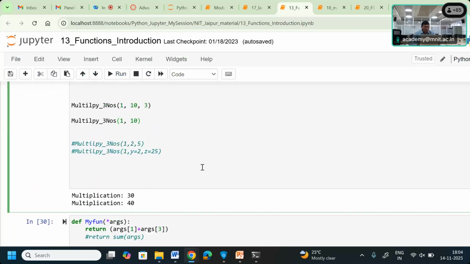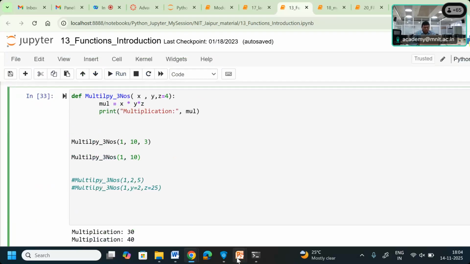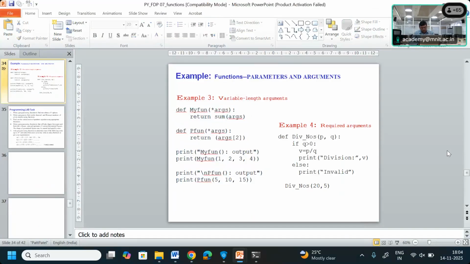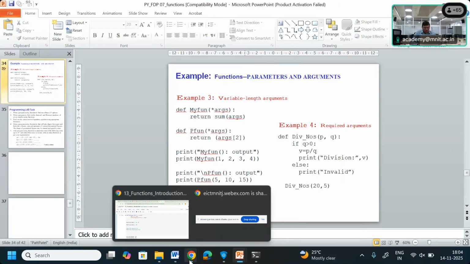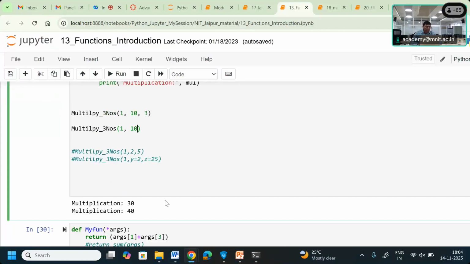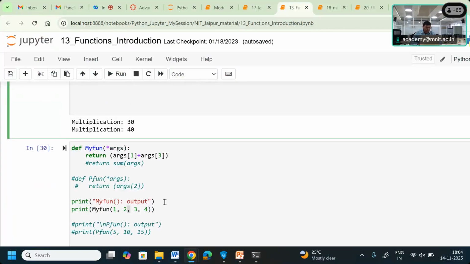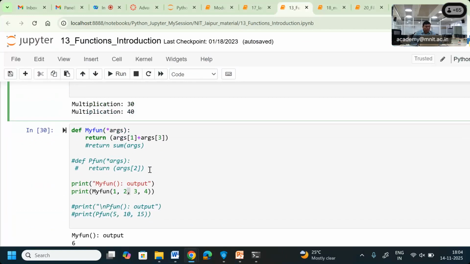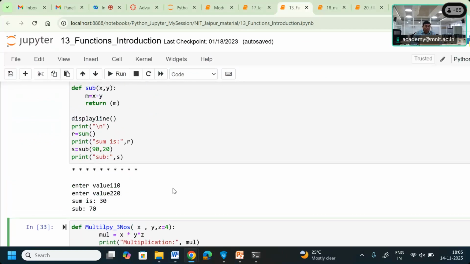Fine. So this way we can use these functions, and we are required to remember that as per our requirement we should always try to define and create a function which can take some argument and return some value back. Even so, if you want you can also pass any parameter.